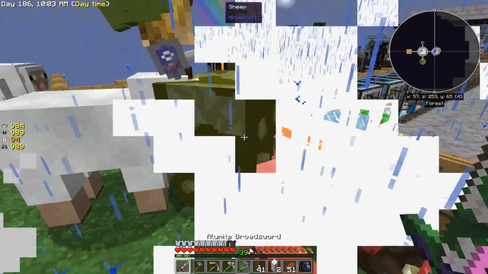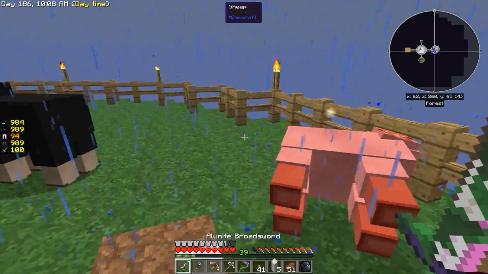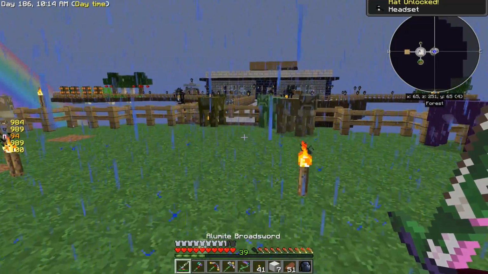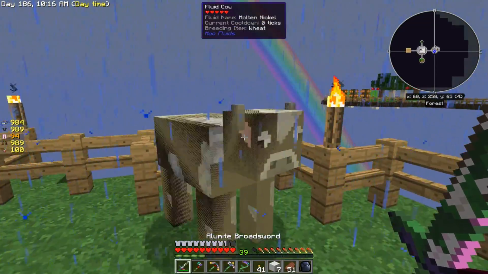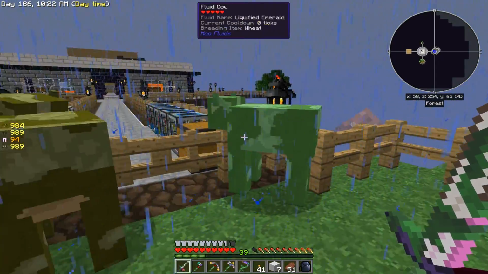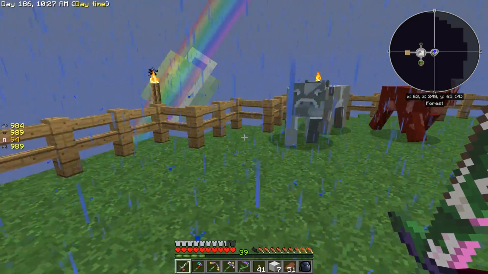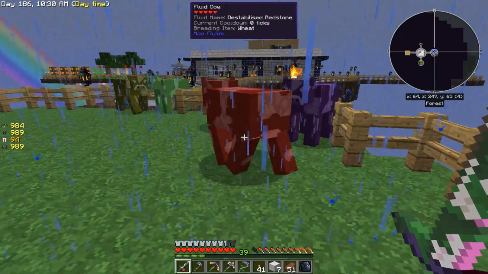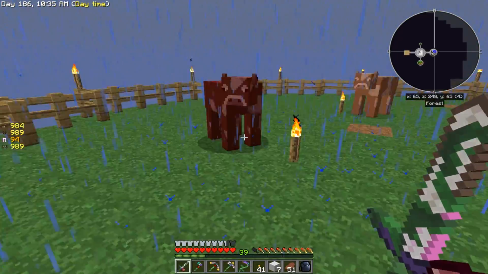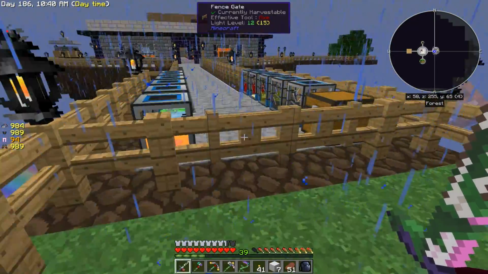But it sounds good. And I've just been killing the sheep and the pigs and the chicken that's spawning here, because I'm just trying to get the fluid cows. So we've got molten nickel there now, liquefied emerald, primal mana, destabilized redstone. That's the one that I've been most interested in getting. Molten mana, molten pocophinium, blood, molten fairy. We had a few different other ones, but when I was expanding the platform I accidentally dropped them down.